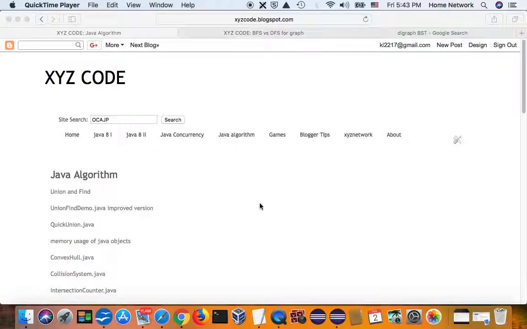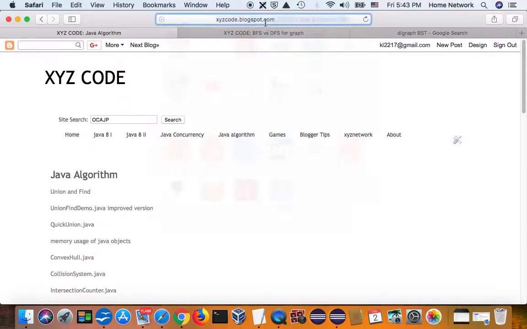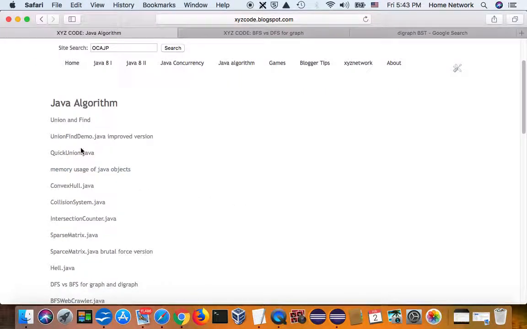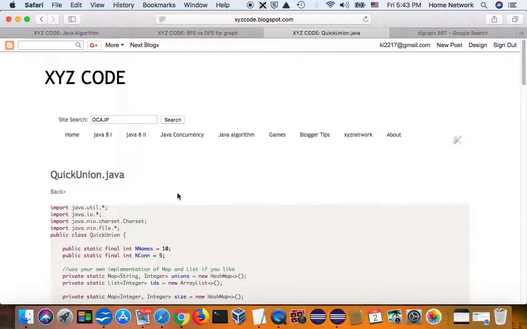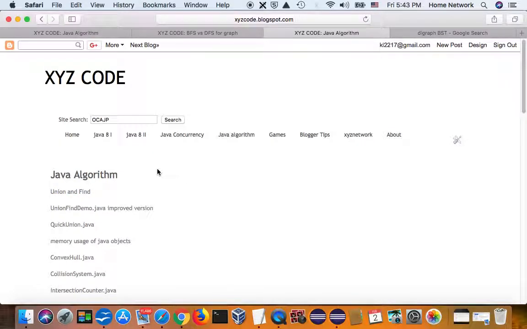Hello, let's study how a web crawler uses breadth first search to find the contents we want by crawling through the internet. If we examine a web page, it is represented by a URL, and inside that web page we have many URLs linked to somewhere else. For example, we can link here, and this web page has many URLs linked to other places. Of course, there could be links back to the original web page.